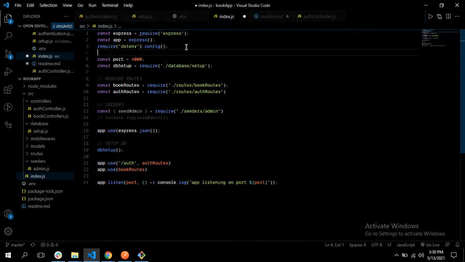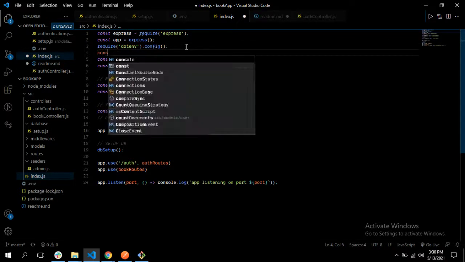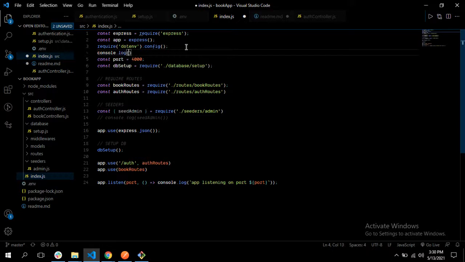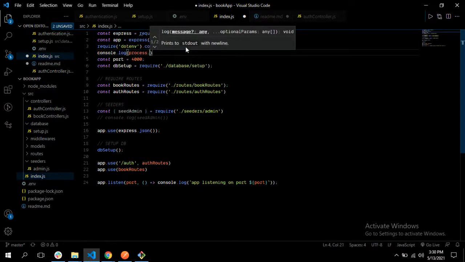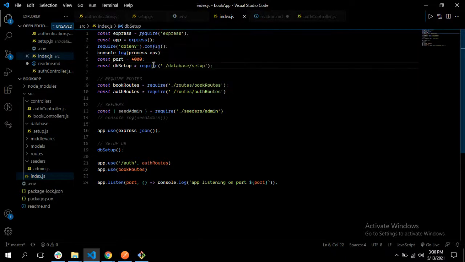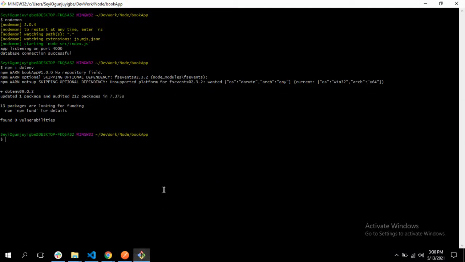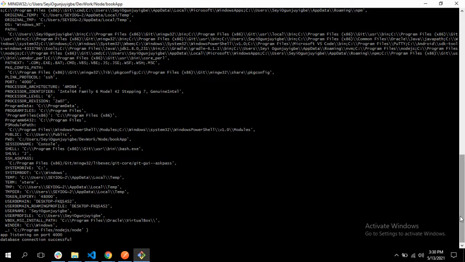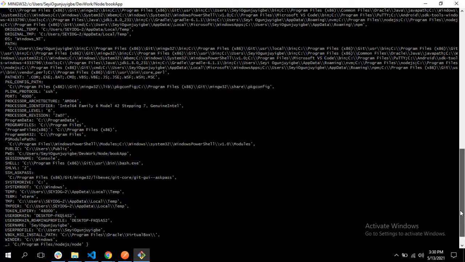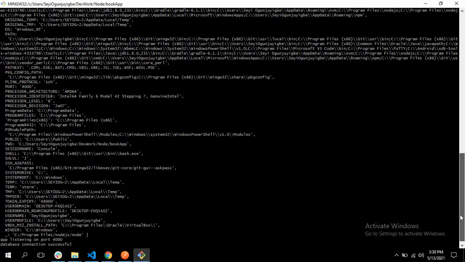Now, from this line, let's console.log process.env, which I mentioned the other time. Let me save this and start up my server afresh, and let's see what is going to be on the console. Now you can see this very long object with key value pairs.